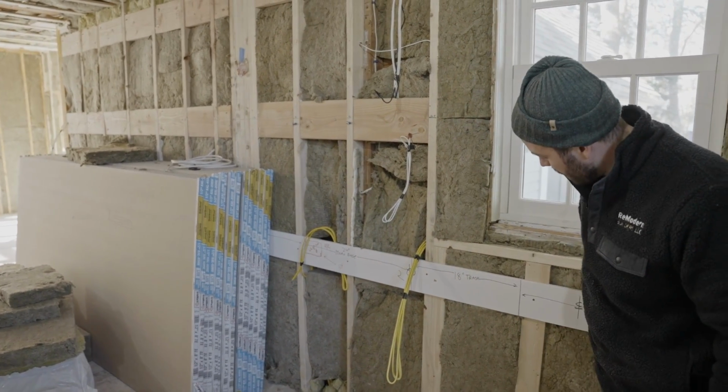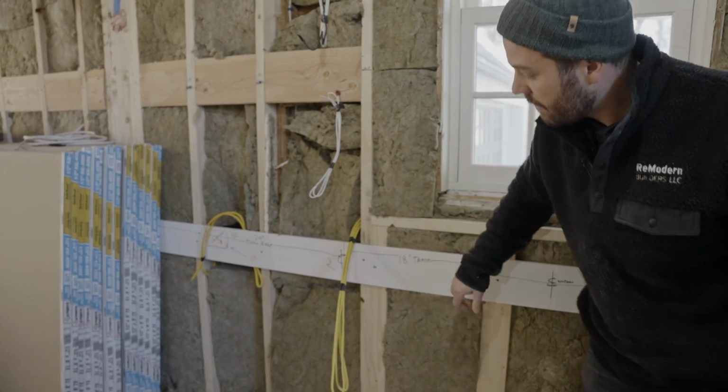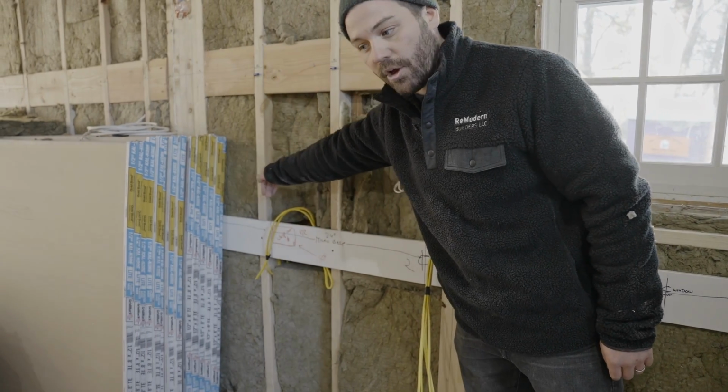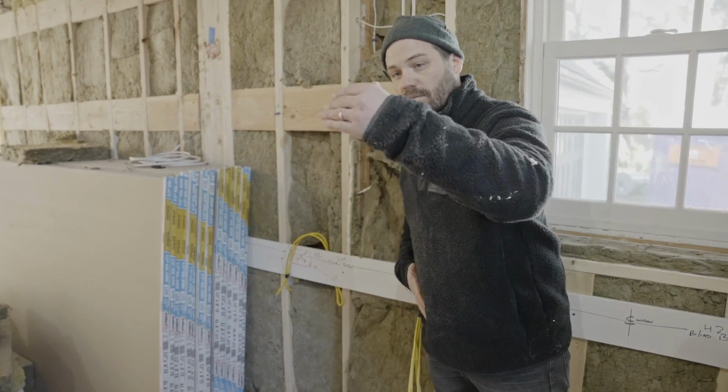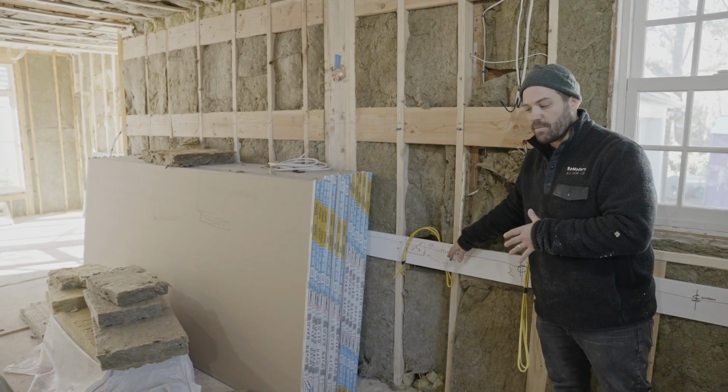And then again, you can see we've got our story pole here that's going to tell us, hey, there's a trash can here. I need an electrical whip here. This is where the end of a panel goes. And it helps people, subs, when they're looking at the plans, they don't have to do quite as much math.